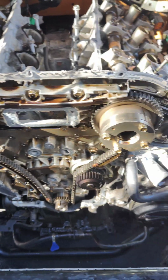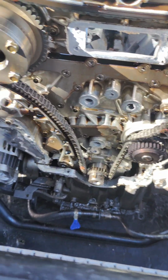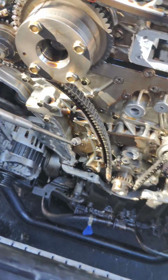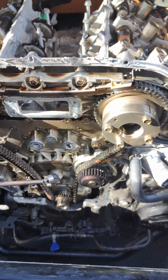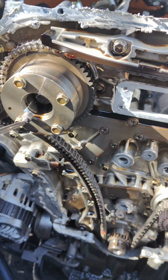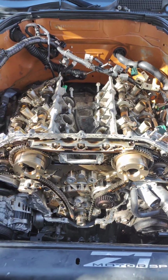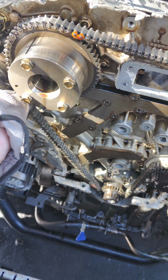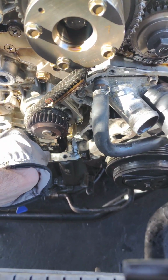As you can see, the front timing chain cover is removed. We have the timing chain exposed. Now we're gonna remove the tensioner. We're gonna remove the chain guides, and after we're gonna remove the chain itself. And after we remove the chain, we're gonna loosen this bolt and this bolt, and we're gonna remove both sprockets from the intake camshafts. Remove the tensioner, we remove the chain guides, and now we can pull out the chain itself.